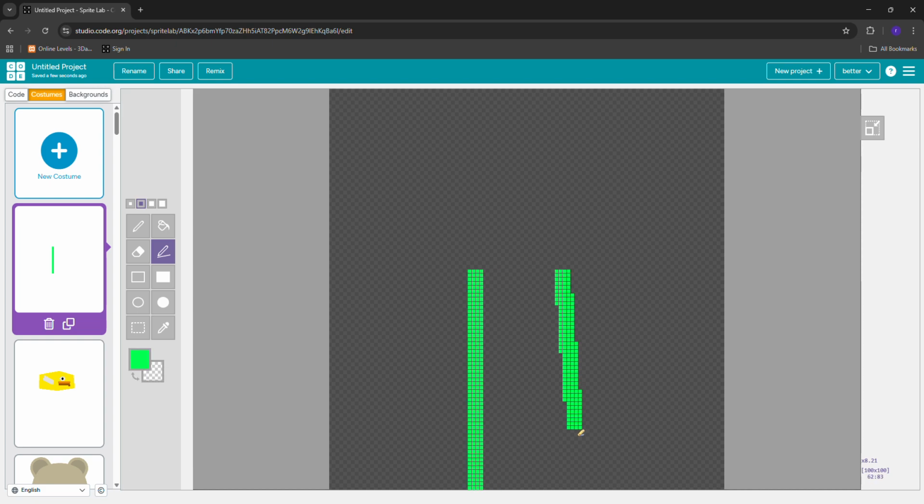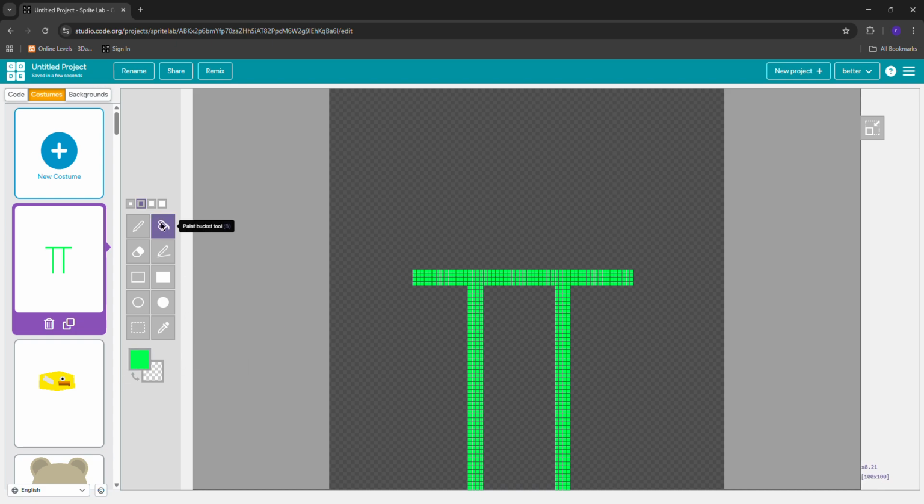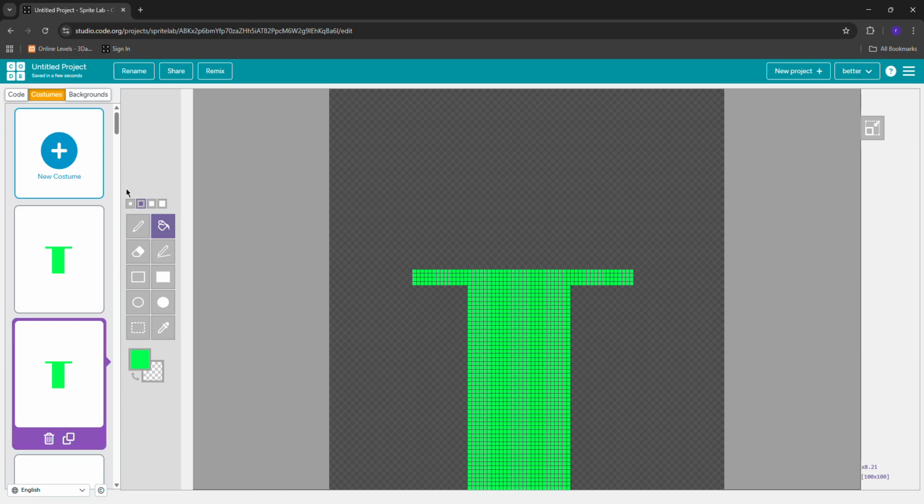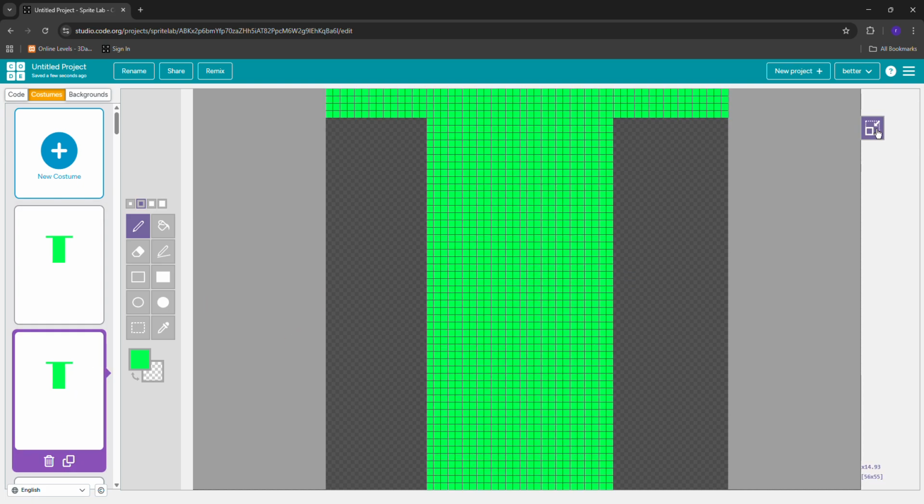Draw two straight lines, then draw straight lines like that, boom. Then duplicate this, then press this, and name the project.